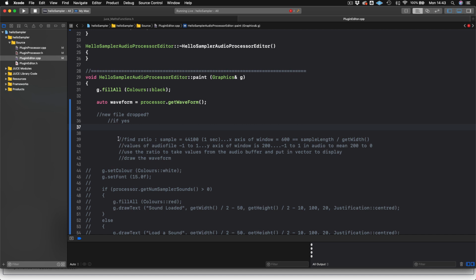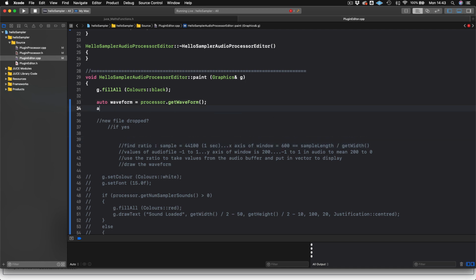Now, once again, we find this ratio where we say, okay, we want to find the sample length, and then divide it by the number of pixels on the x-axis, and that'll give us this kind of ratio that we could use to display our waveform accurately. So it almost like downsamples it, right?